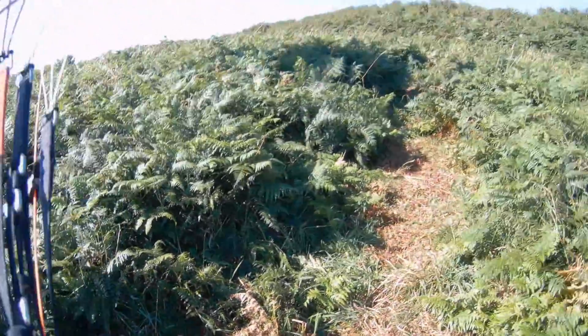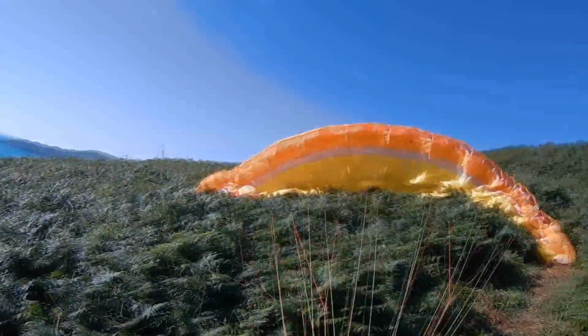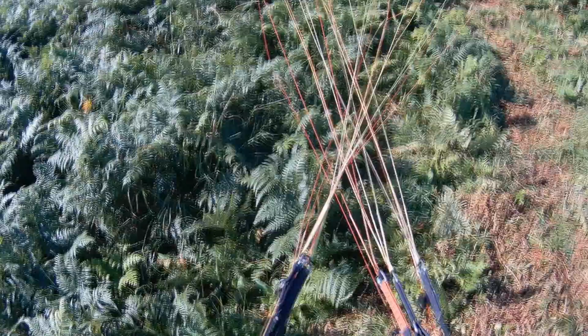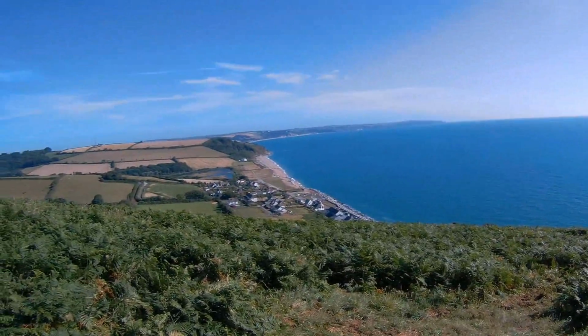Stalled it in. So short and sweet. That was a short paragliding film made with the Explorer Elite, and it'd be longer if there was a bit more wind in the right direction.